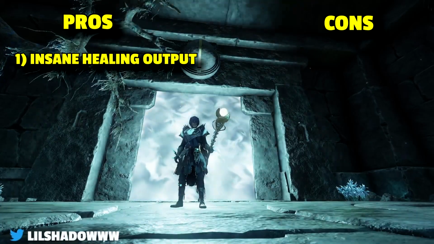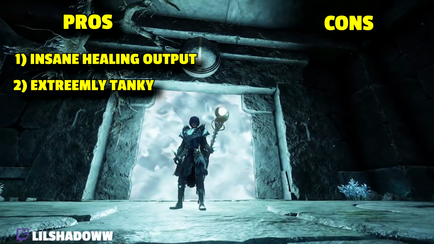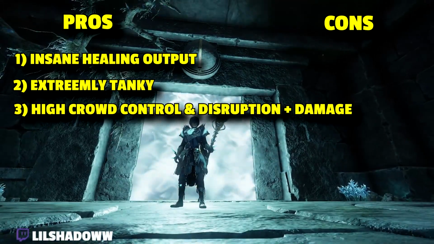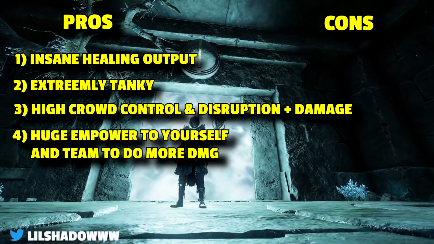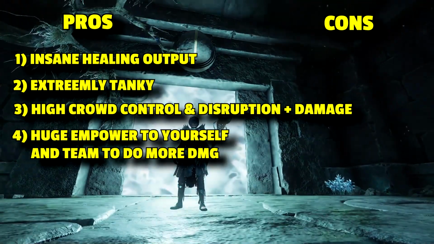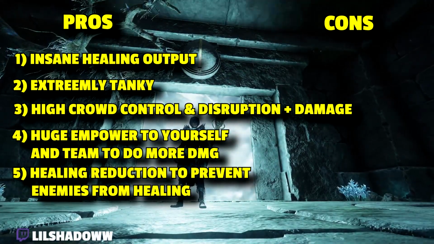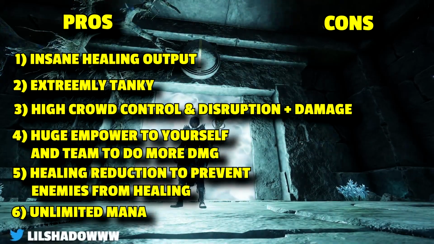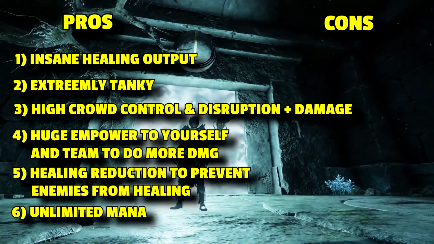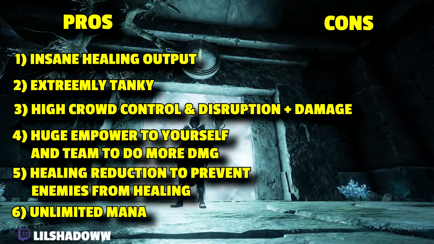For the pros, you're going to have insane healing output. You're going to be extremely tanky. You're going to be providing a lot of CC and disruption, or crowd control. You also provide a huge empower to your team to do more damage. You are also providing a healing reduction to reduce the healing enemies do when doing damage in mutations. You have infinite mana, and this is very important because in mutation 9 and 10 you have no mana regen.